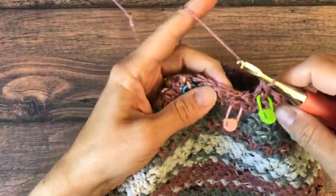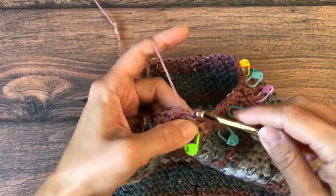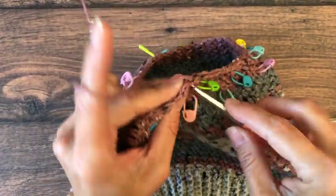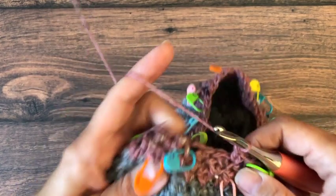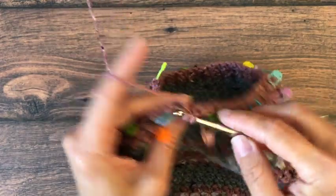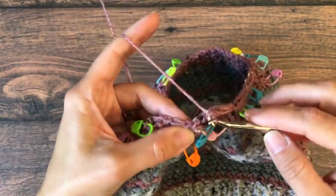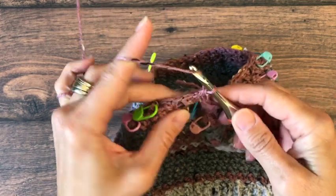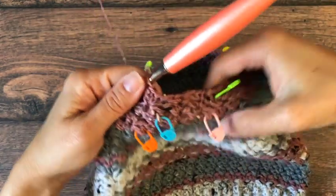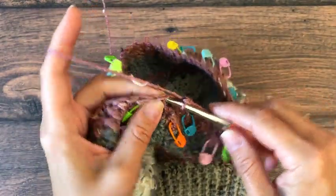Okay, at the end of the round we're going to slip stitch to our first single crochet of the round to join, and then we are going to start our next round of decreases, which is going to begin the same way with a single and a double in the same stitch. Skip the double crochet, work a single and a double in the next stitch, skip the double crochet, and then here we are at a double crochet 2 together, so we'll skip that as well, and then work 2 more sets of our stitch pattern and skip the double crochet 2 together when we get to it, just like we did on the first round of decreases.